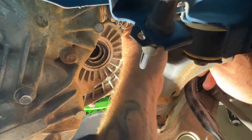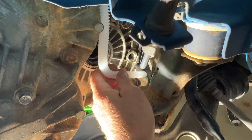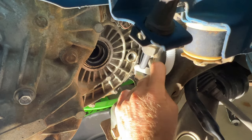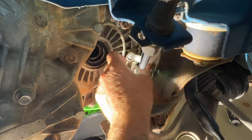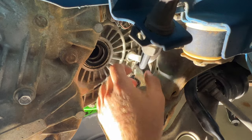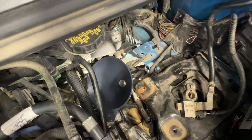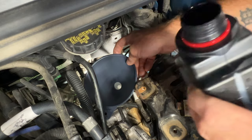So you can just fell down in here, but just get it to where it's inserted into the transmission. I want to make sure it goes in there too, so your fluid just doesn't run out, because this fluid's not the cheapest either. So I'm going to say kind of like that. I'm going to go ahead and just start filling here. I'm going to go kind of slow so this doesn't overfill.